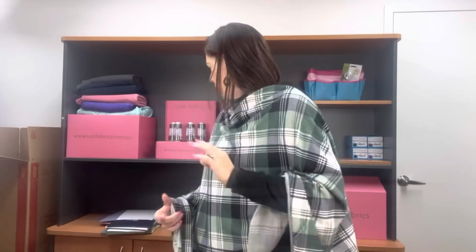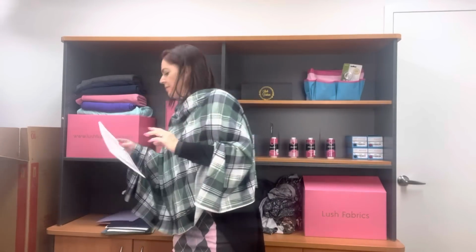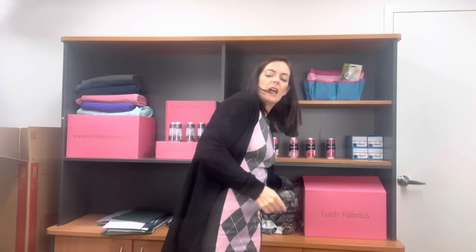But gorgeous drape. Really nice for jumpers and cardigans. Dresses for winter are really nice too. Joggers, if you take into account the vertical stretch. There are lots of nice things you can do with this one. I just put it with thread 1000 because that was probably the closest match that I had. And then I put it with the white double brush poly, Rainforest double brush poly and Green Forest double brush poly. All right, so sage plaid French terry, and you'll be able to find some examples of that one sewn up in our group too if you go in and have a look.